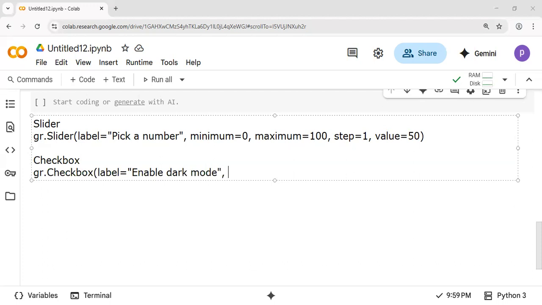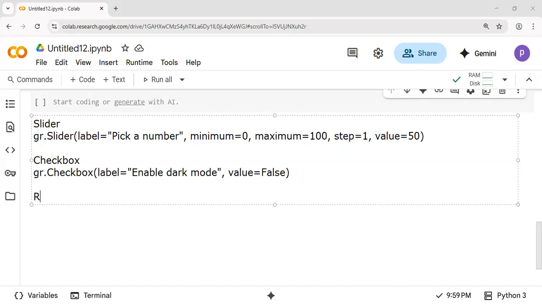And then I have another parameter called value. In this case, I will set the default value as false. That means this checkbox is labelled enable dark mode and it's unchecked by default, and you can set the default to true if you want it pre-enabled. In this case, I have made the default value false, so the checkbox is unchecked by default, and if you want this to be pre-enabled, then you can reset this value to true. So let's move on to the next component.